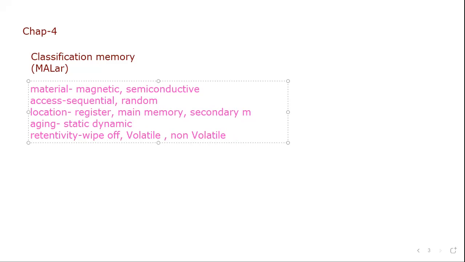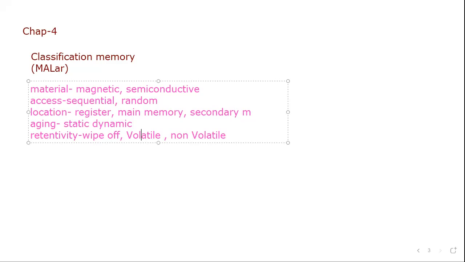If there is a sudden power off, will the content be lost during the operation if there is power cut off or power loss? If so, it would be volatile. If it won't, then it is non-volatile.